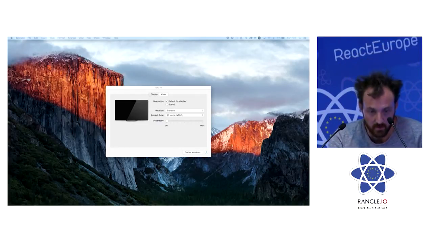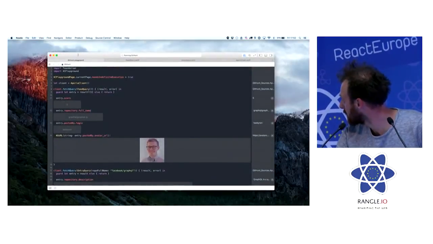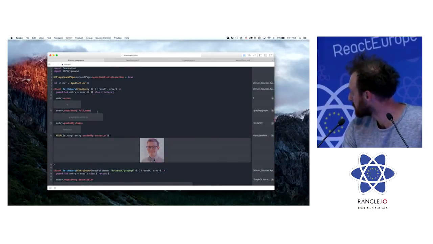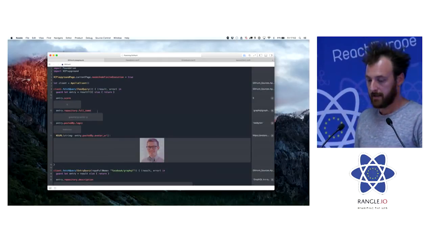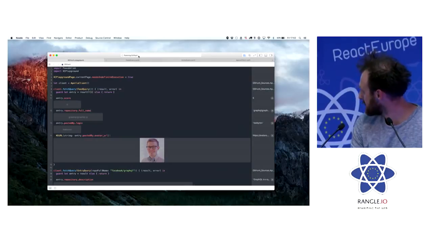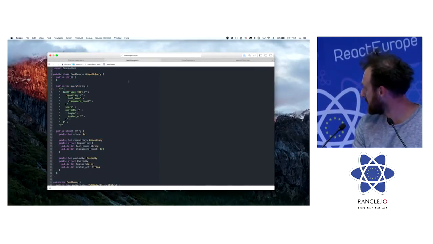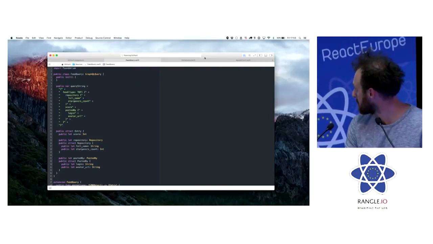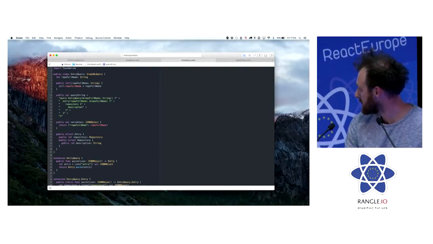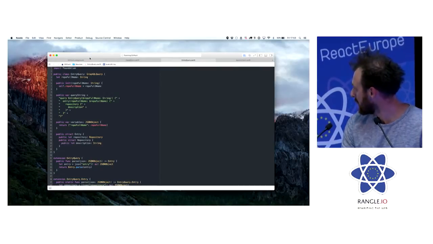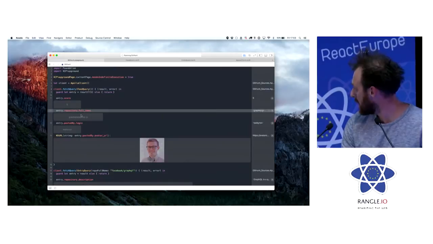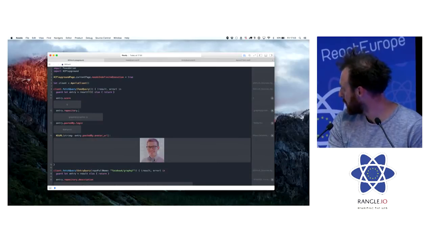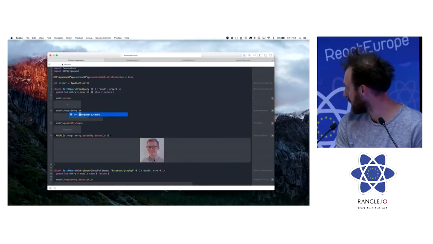Let's see if I can. So what you see here is a Swift playground and a query model that specifies specific types. This would be generated. It contains nested structs and the query string. Here's a separate query with separate information. And what this gives you is, here for instance, we have the full name, but we have other fields available. For instance, the stargazers count is something we could use here.